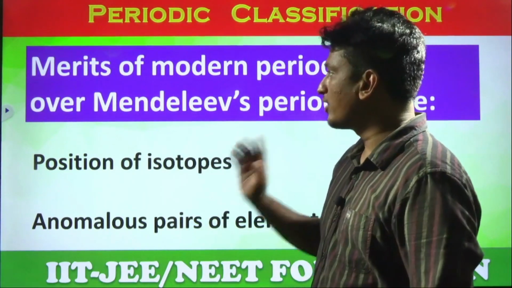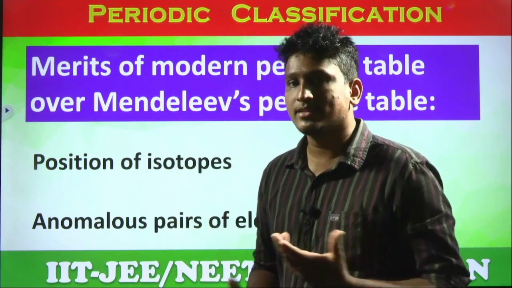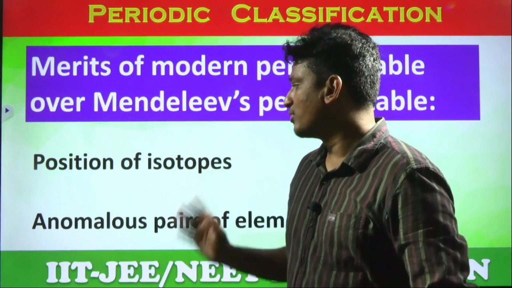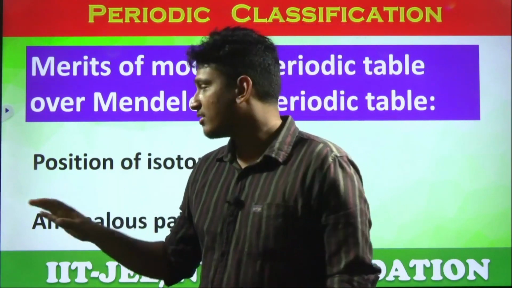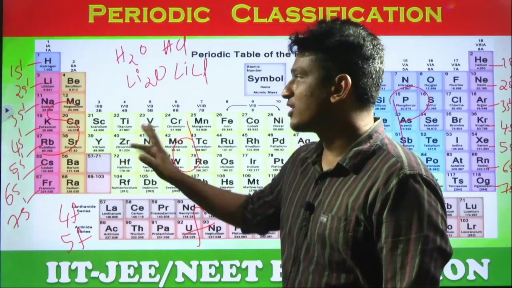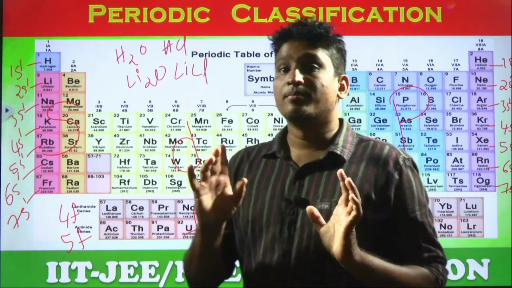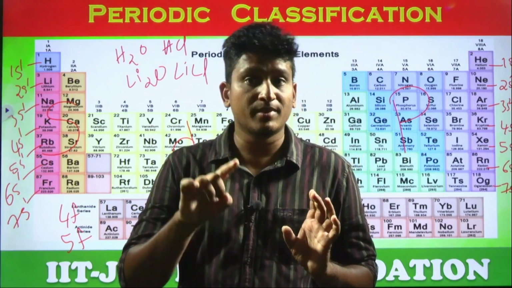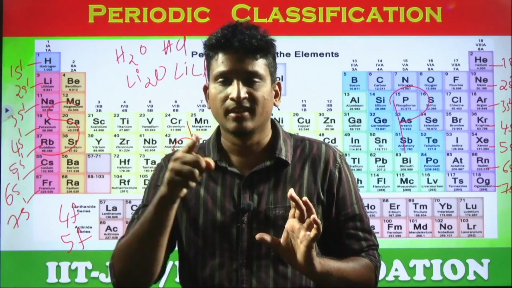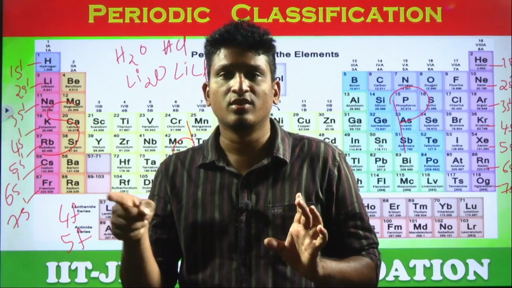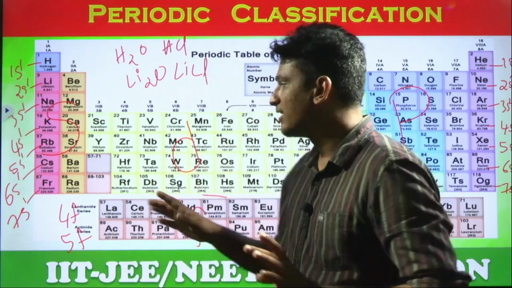Now look at what are the merits of the modern periodic table, students. Already we have some drawbacks in Mendeleev's classification. Sir, no, position of isotopes and anomalous behavior. Isotopes were a drawback there, and in the modern periodic table also isotopes are not classified separately. Why? Because isotopes have the same atomic number but different masses. Mendeleev's classification is based on masses, so he should classify them. But here they have the same atomic numbers. Yes or no? Do we need to classify with the same atomic number? No need. Got the clarity? That's how that drawback is rectified.